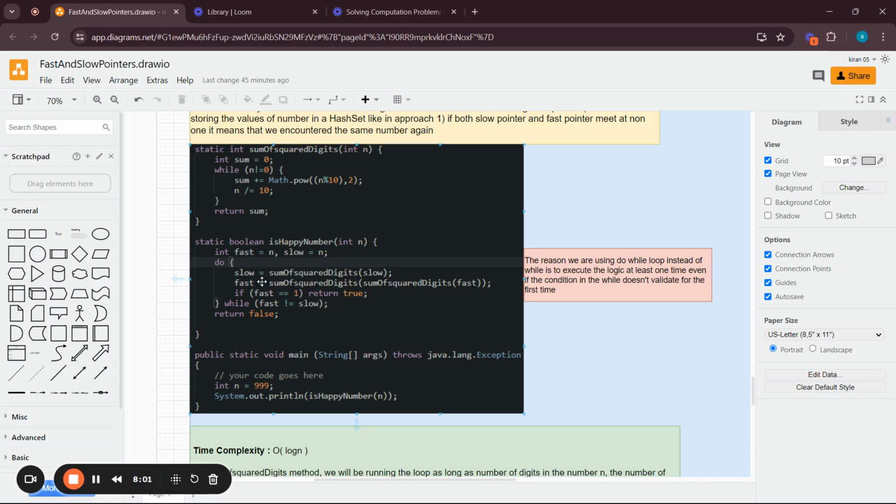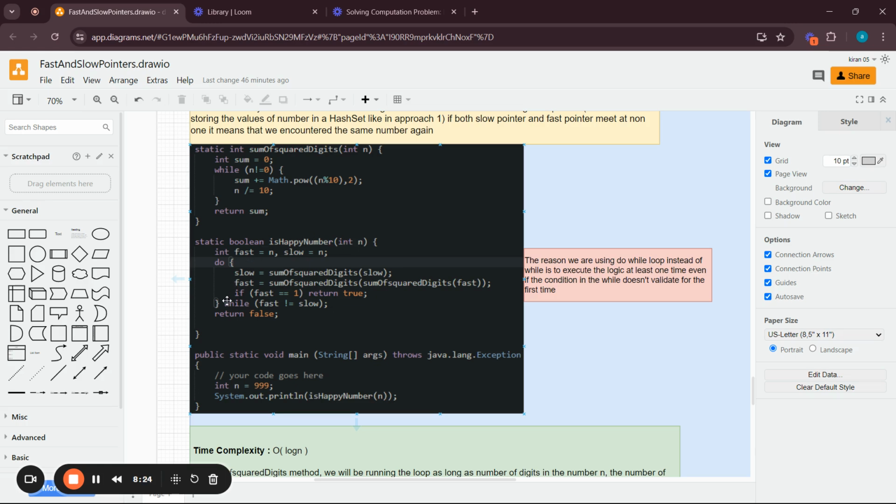Inside the do while loop we are replacing slow one step at a time, and we are replacing fast two steps at a time. And then we are checking if fast is equal to 1. If at any point the fast pointer is 1, we return true, since our number n is a happy number.